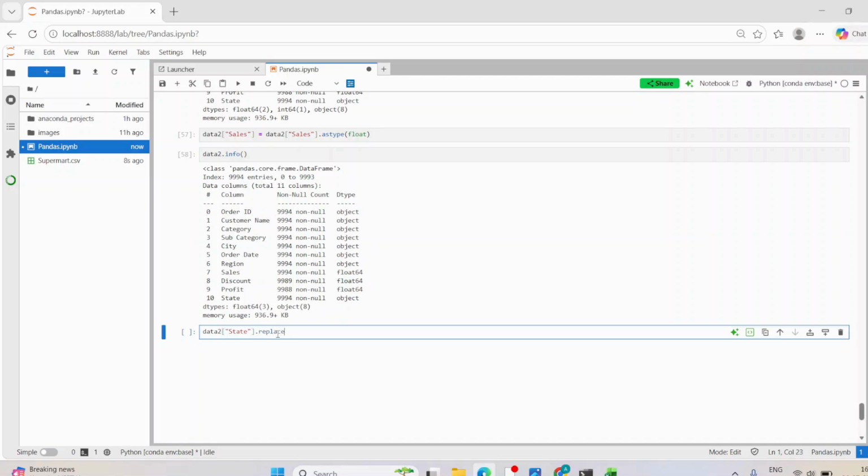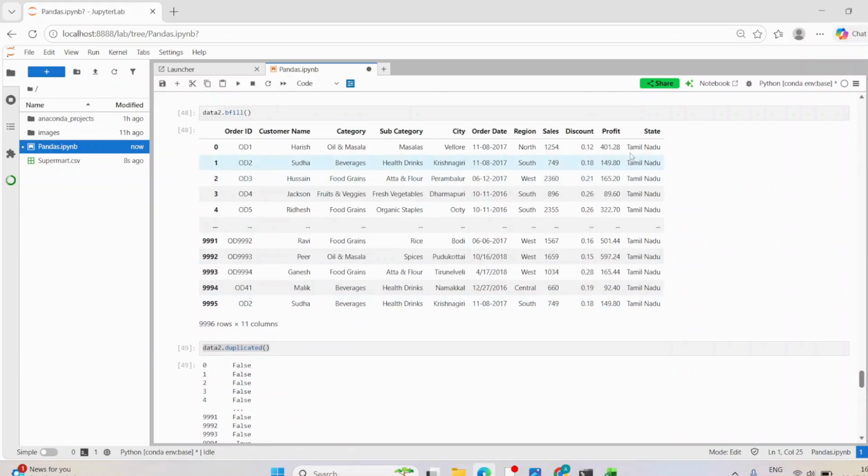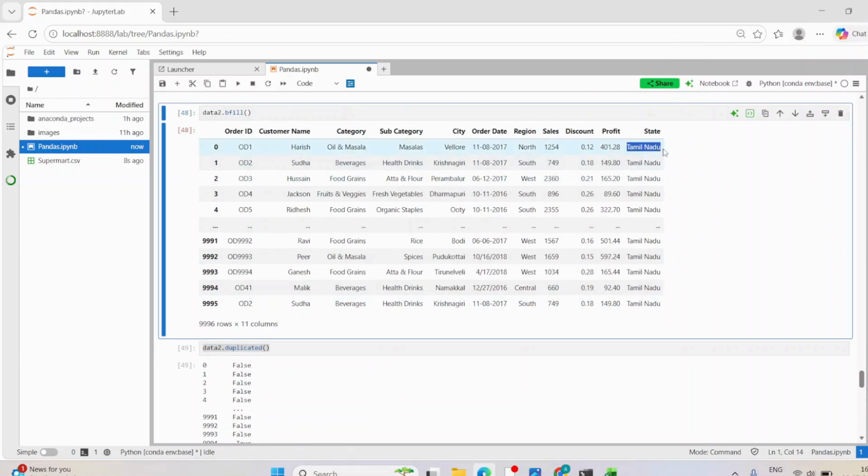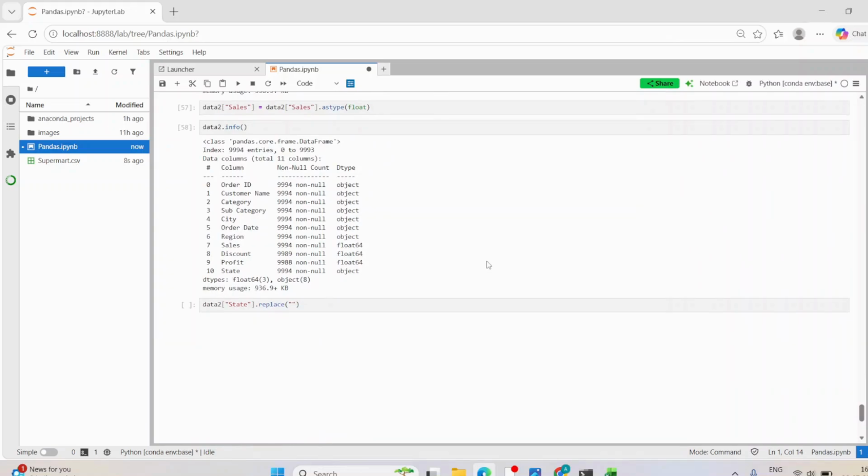I will use replace. What are we replacing? I am replacing Tamil Nadu with Tamil only.